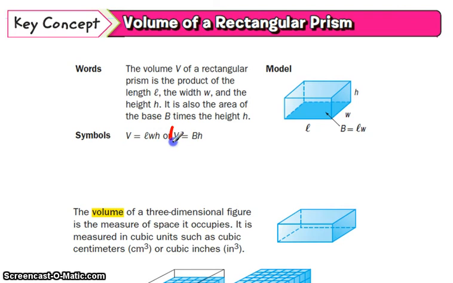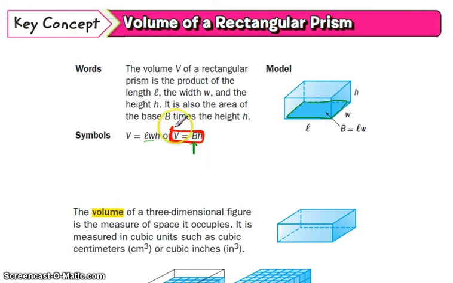This formula right here, volume equals base times height, is the generic formula that we're going to use for every single volume formula that we use. Every single figure that we find the volume for, we're going to start with this formula right here. What we're going to do then is we're going to take this capital B, which stands for area of the base, and we're going to make it more specific to the geometric solid that we're trying to find the volume of. So we'll start with this formula, and then we're going to rewrite it and change that capital B depending on the shape of our base. And for a rectangular prism, you can see it's right here, length times width.